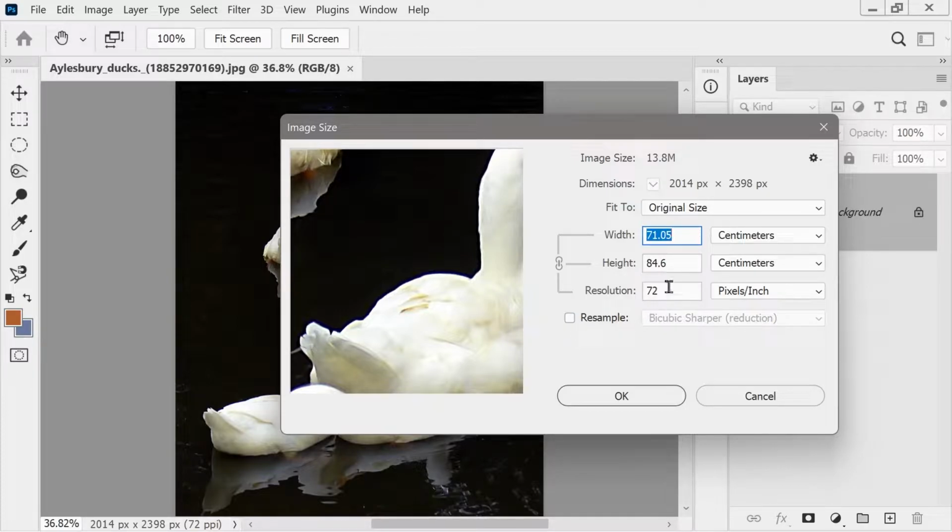What you can do is, if you turn this off, you want the dimensions to always be the same, but say I wanted to halve the size of the image, all I could do is increase the resolution and that would halve the size. Or conversely, I could double the size by doing that, right? So that is a different way, and you'll notice that the dimensions will always be the same. It's just to do with the pixel density.